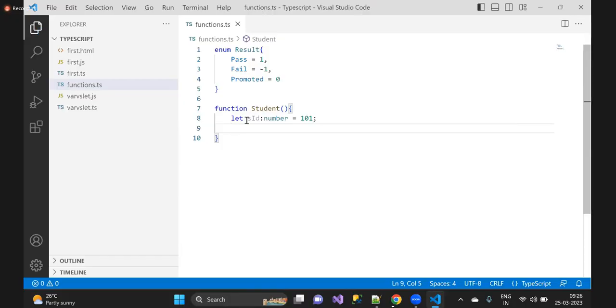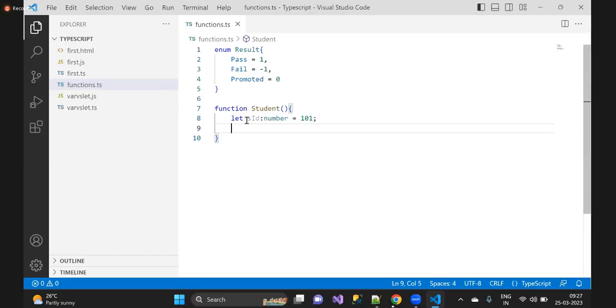Whatever I have told you, I'm going to have all together in one example, because you're not very basic. It's not to explain how to work with number type with a separate example, string with a separate example, boolean with a separate example. You people know about the data types. So all together I'm going to explain it to you with a single example. That is what I'm trying to do.